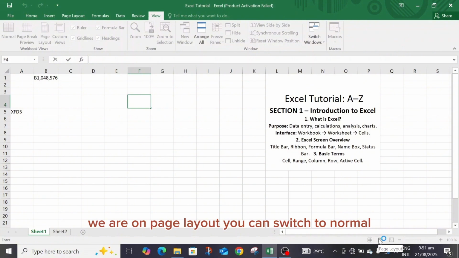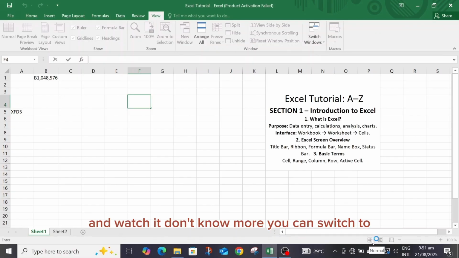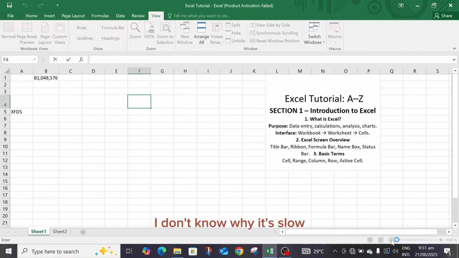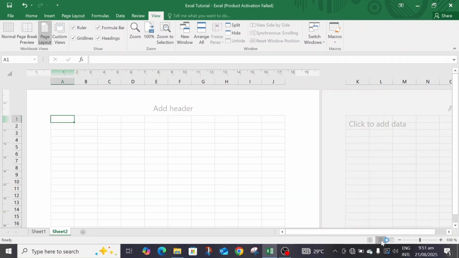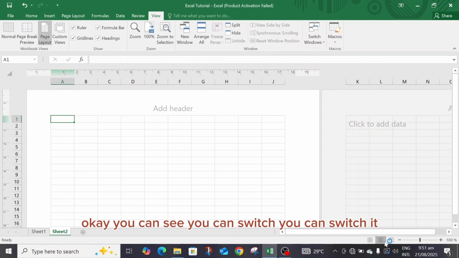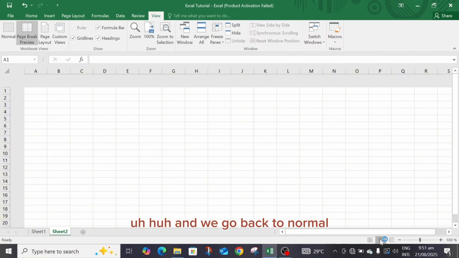You can switch views here. We are on page layout. You can switch to normal. I don't know why it's slow, but this is exactly what it does. Okay, you can see you can switch it, and we'll go back to normal.